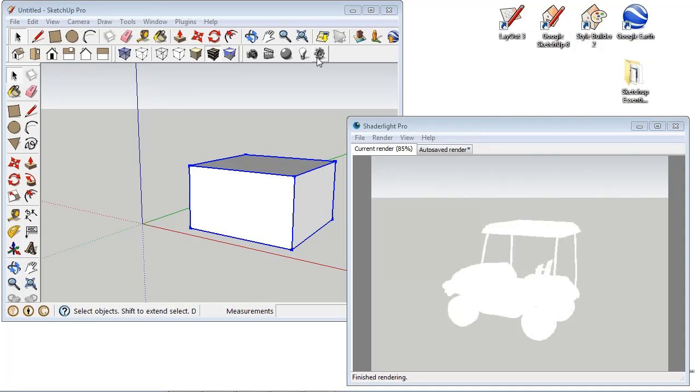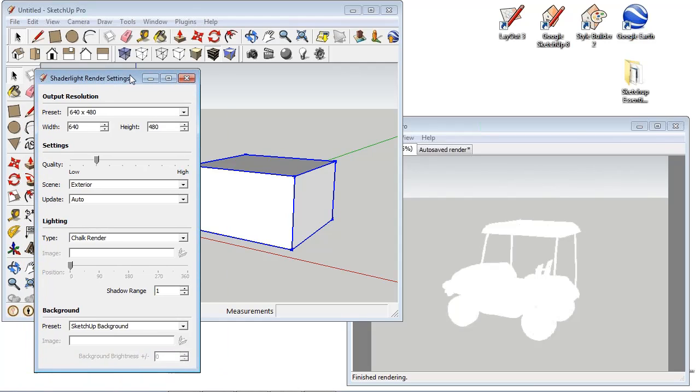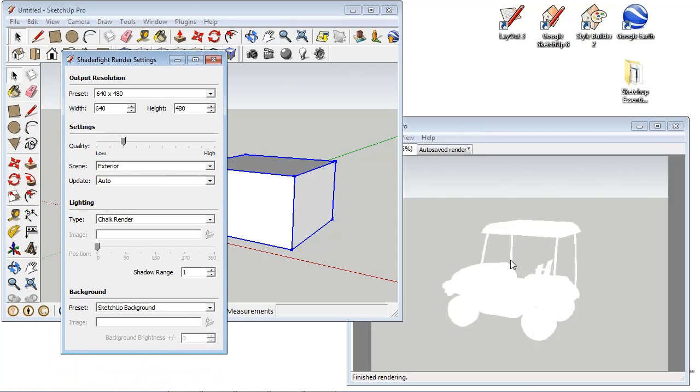Now this is a good model to show an example of the chalk render. Again, this is a question that does come up with the chalk render. What's happening is that our golf buggy here is obviously looking pretty whited out at the moment, and this is due to the shadow range in the chalk render.